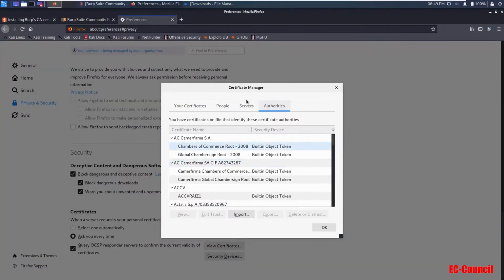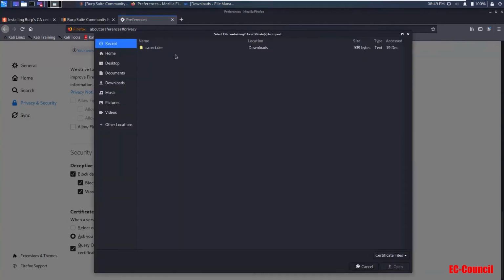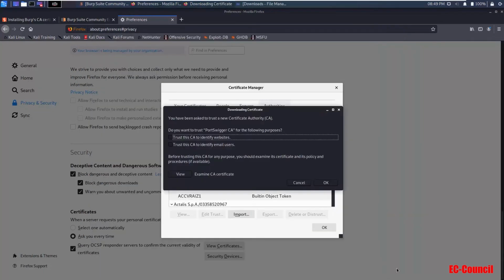So you know that we have downloaded the certificate, so we can simply import it. So you can click Import, and you can see here in downloads we have cert.der, so we can select it and open it here. So here you can see we have options. Do you want to trust PortSwigger CA for the following purposes?